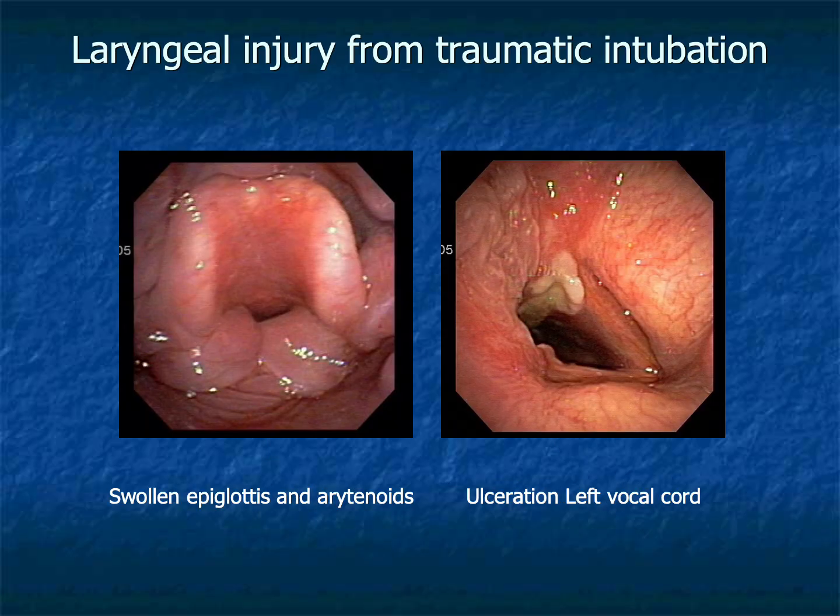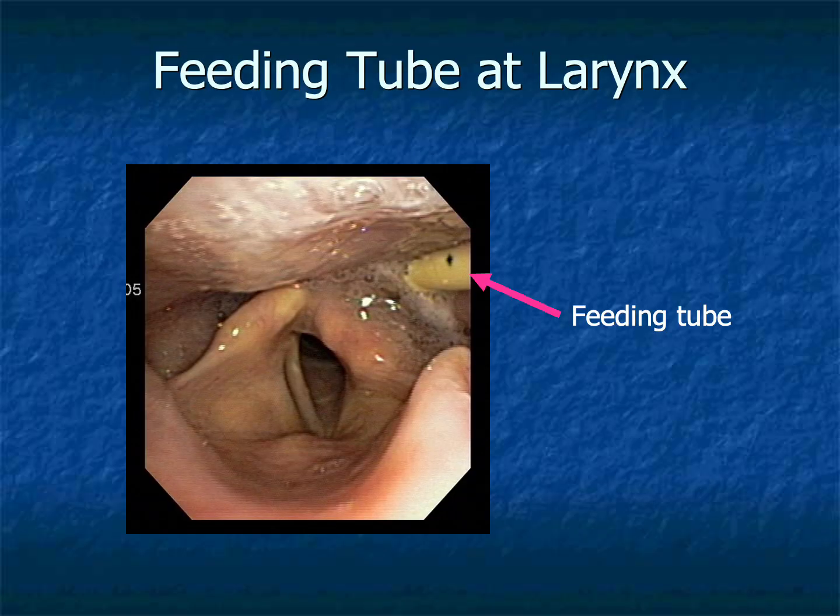These images demonstrate traumatic injury related to intubation and airway instrumentation. Swelling, ulceration, and tissue disruption may occur even during procedures intended to protect life. The feeding tube seen adjacent to the larynx serves as another reminder that critical illness often transforms normal anatomy into a crowded procedural environment. Bronchoscopists must remain aware that the airway remembers trauma. This awareness fosters gentleness, technical precision, and, in the bronchoscopist, humility.